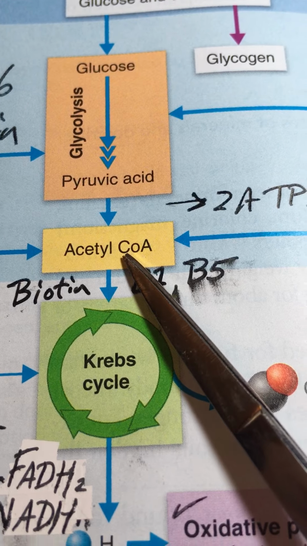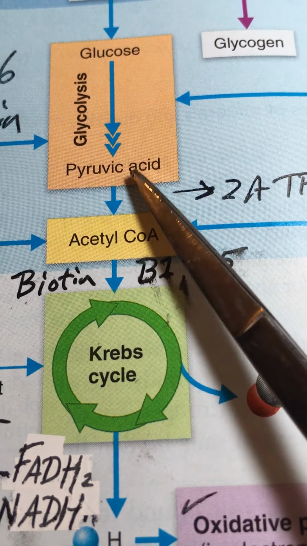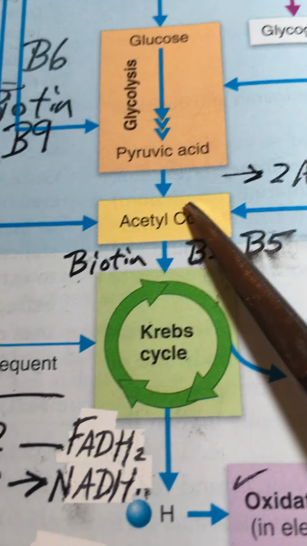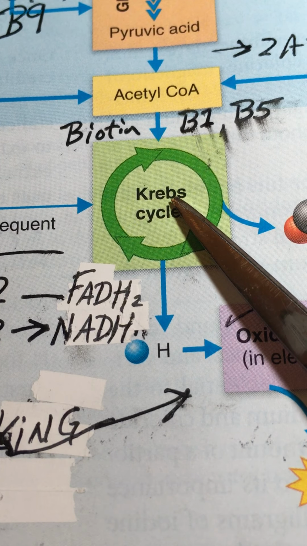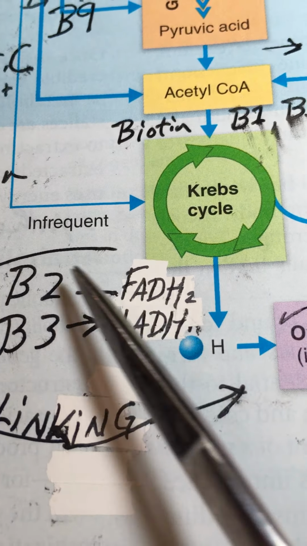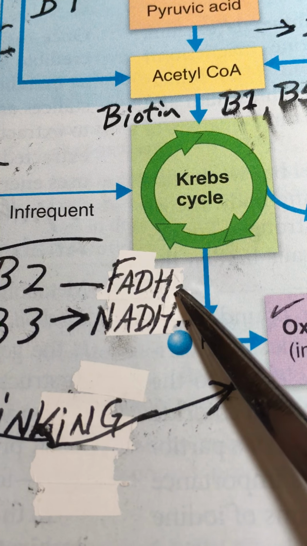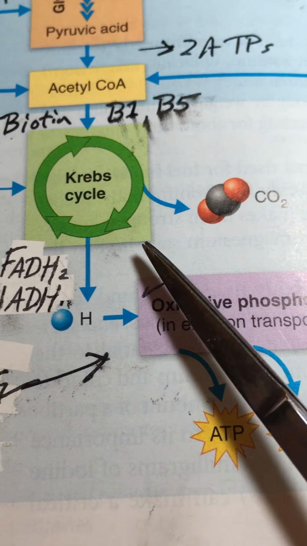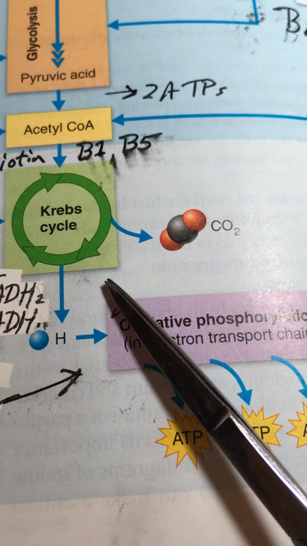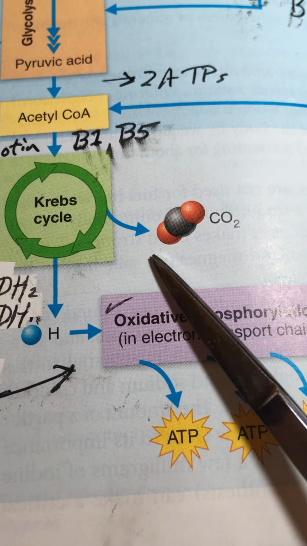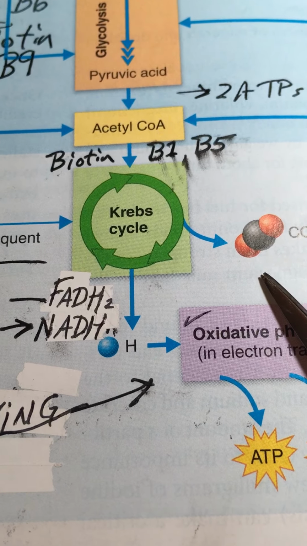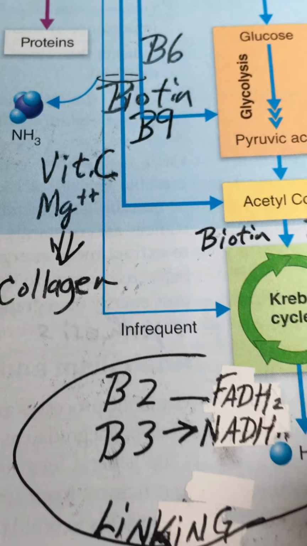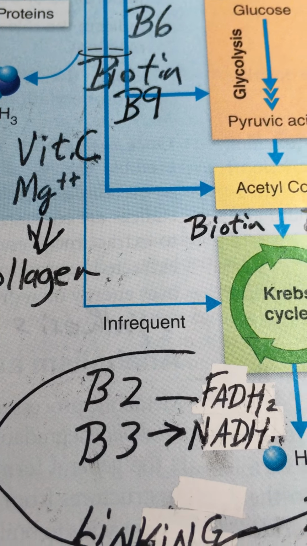Once we get into acetyl-CoA, and we are actually going to go here twice because there's 2 pyruvates, each one will go to acetyl-CoA, and we'll enter the Krebs cycle. And from the Krebs cycle, we'll utilize what are called reducing equivalents. So we're going to go through the Krebs cycle and make 2 ATPs just at the Krebs cycle level, along with some carbon dioxide. I should make a notation of that. 2 ATPs. Okay, so 2 ATPs here.